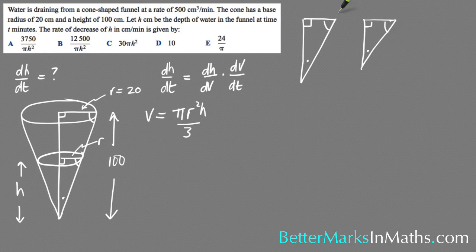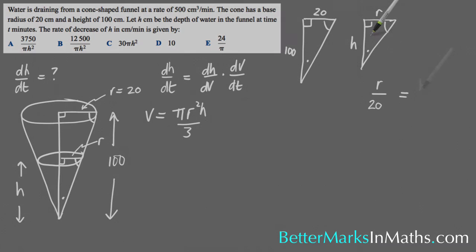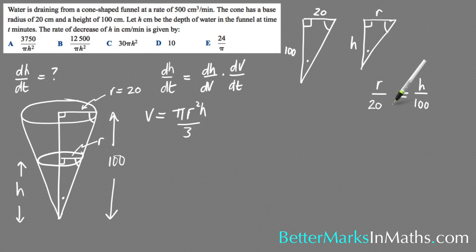Okay, so there are the triangles. This is the big one with a radius of 20 and a height of 100, and the smaller triangle with the radius r and height h. So to connect r and h, all you do is start with this side, the one that you want to replace in here with what it's equal to in terms of h: r over the side in this triangle that corresponds to it, which is 20, so r over 20 is equal to h over its corresponding side 100. When you set up this, the sides on the top have to be from the same triangle and the sides on the bottom have to be from the big triangle. This is one way of setting it up. This is the way that I like to do it because what I tend to do is put small on top, big on bottom like that.